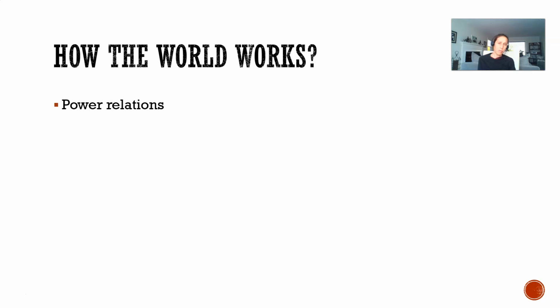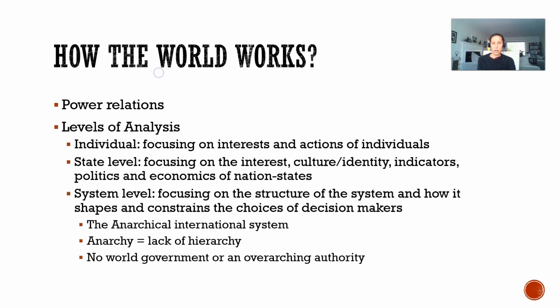If you have less power, you have to either find a way to get your interests served, or you have to coordinate with other countries, right? And one thing that we should remember is that international actors, and especially nation states, have interests, and their interests are mainly to survive and to be successful, to be prosperous, right?